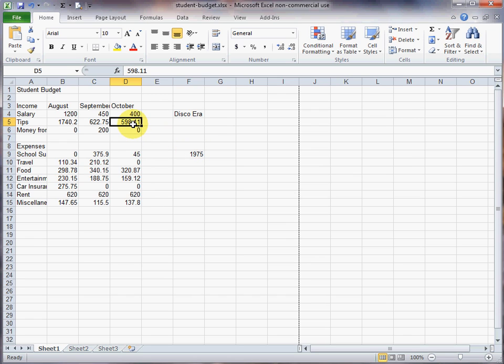If you want to edit an existing cell, I can double click it, and so 598.11, I can change that to 598.12. Hit enter when I'm done. If I want to undo what I've just made, of course, here's the undo quick access button. So it says undo typing there. It even tells me what it's going to do. I'll undo it, and it goes back to 598.11. So if you make a mistake, you can use this little undo arrow. The shortcut for undo is always Control Z. That's very Windows wide. Command Z on the Mac.